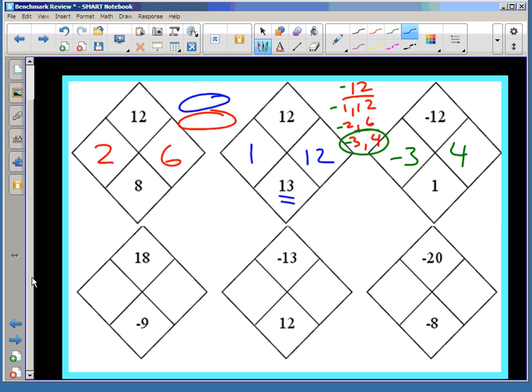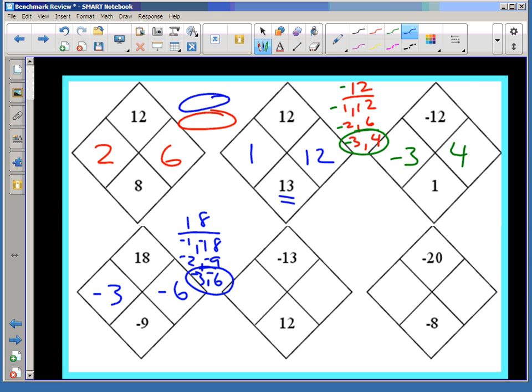Number 8. Now we'll try 18. Once you try that on your own, hit pause, and then you can see if you got it correct. All right, the factors for 18: 1 and 18, 2 and 9, and 3 and 6. In order to be positive, either both factors are positive or both are negative. And since we need to add up to a negative, negative 3, negative 6 works.